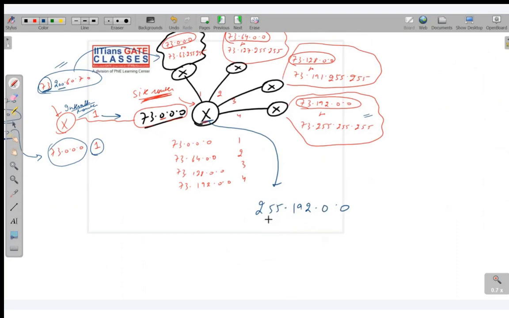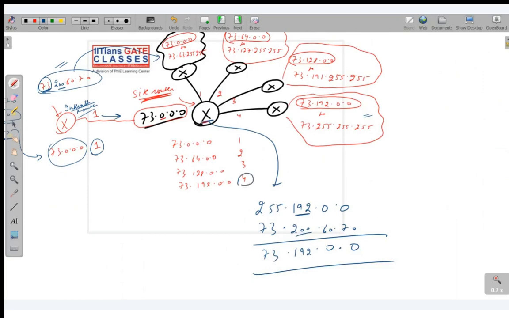Now you apply this subnet mask with this address, and you AND them. So what do you get? 73.200.60.70. Here no problem, 0. Here no problem, 0. Here you might face a problem, but I say 192: the first 2 bits are 1, and in 200 also the first 2 bits are 1. The rest of the bits, I really don't care. The first 2 bits will be 1, that is for sure. So here I will get 192. Are you able to imagine it? Yes, sir. Okay, that's good. So now we get 73.192.0.0, and this is this only. So the site router will forward the packet to port number 4, and finally this organization will receive it.